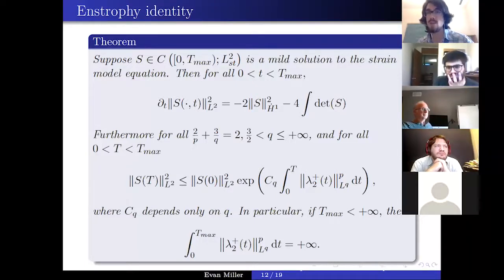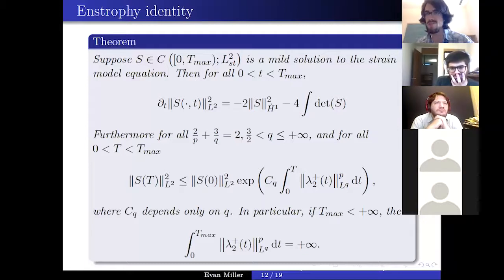We have conserved quantities for the strain for the whole equation just because we inherit them from u. The fact that the L2 norm of u is conserved implies the H minus one norm of strain is conserved, because they're equivalent. We have an isometry: the L2 norm of grad u is equivalent to the norm of vorticity and to the norm of strain. The symmetric and anti-symmetric parts completely determine the L2 norms. So in Navier-Stokes we do have identities for the L2 norm that come from the energy equality, but that's just taking the existing ones and writing them in terms of strain with an isometry.